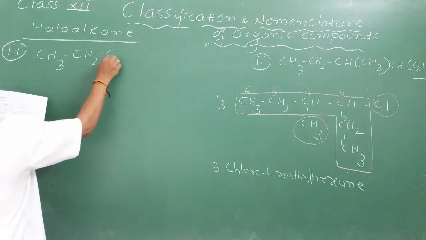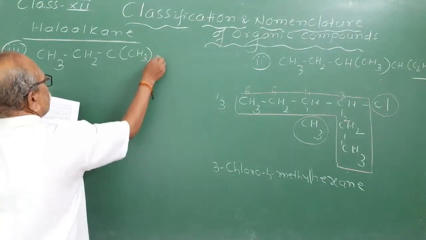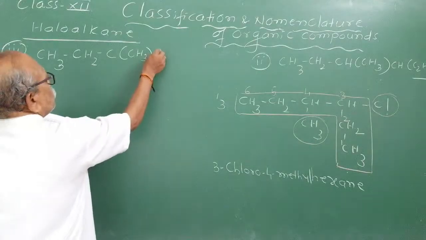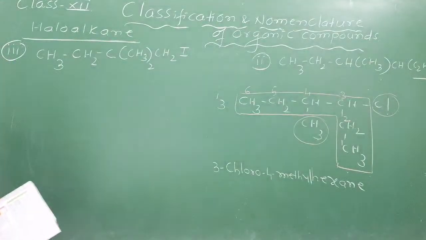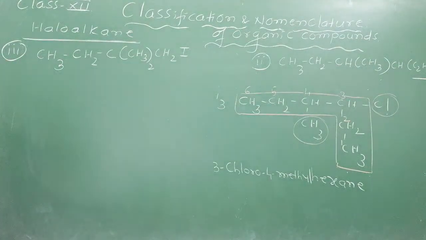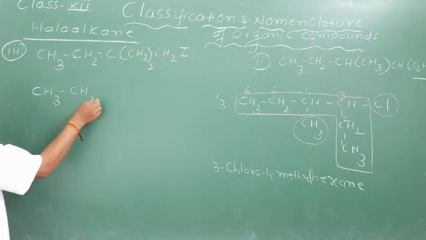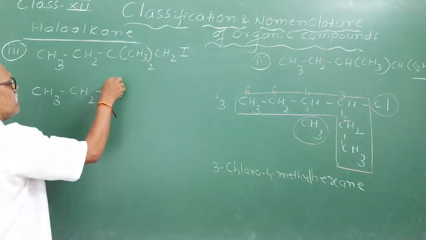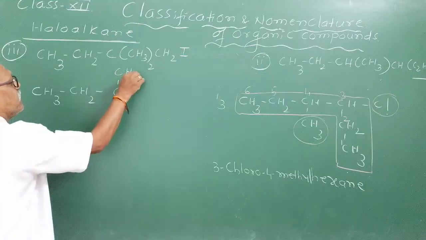They have given it like this: CH3 twice, single bond, CH3 twice, CH2I. They will give condensed problems like this. Now, you must write it so that you can name it systematically. Even when they have given the carbon atom in brackets twice, it means these two methyl groups are linked to the same carbon atom. That is the meaning of it.